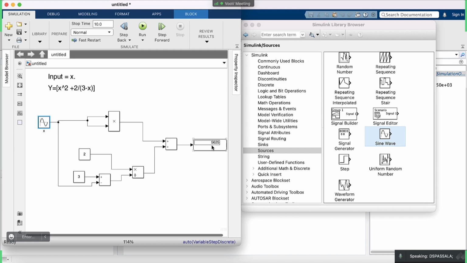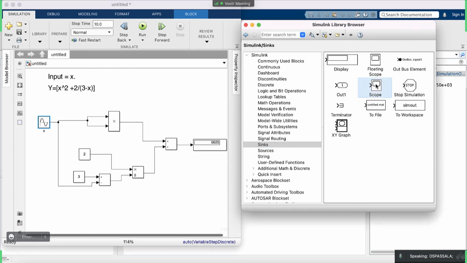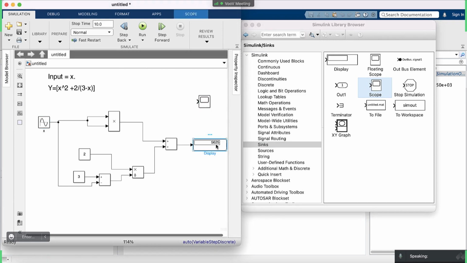If we have a waveform, it's not convenient for us to watch the waveform on such a screen. We need to use something that's going to show the graph. 看波形的就是这个的。Then we remove this one.